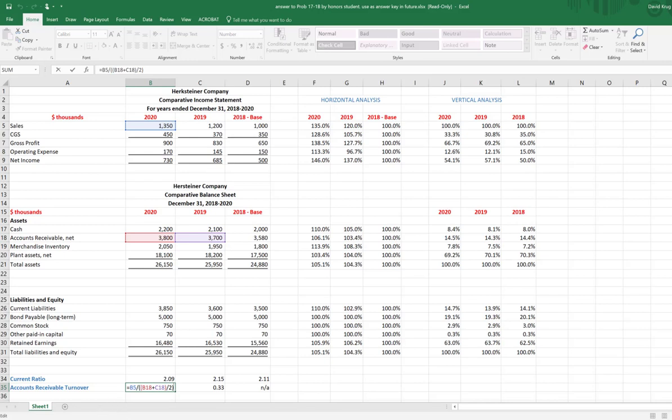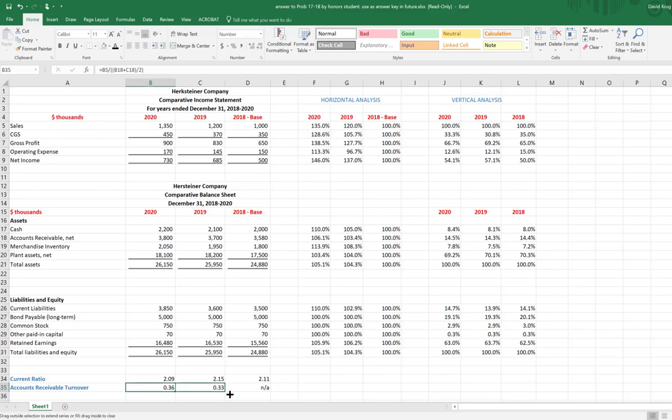Now look at your parentheses here. I'll read this to you. Equals B5 divided by parentheses, parentheses, B18 plus C18, close parentheses, divided by 2, closed parentheses. So what we have to do is the things in the parentheses first. The first thing that we want to do is add those 2 numbers. Then we want to divide those 2 numbers by 2. Then we want to take B5 divided by that number. Are you with me? It's this number divided by the average accounts receivable, which are these 2 numbers. Are you with me? Now, and that equals 0.36.